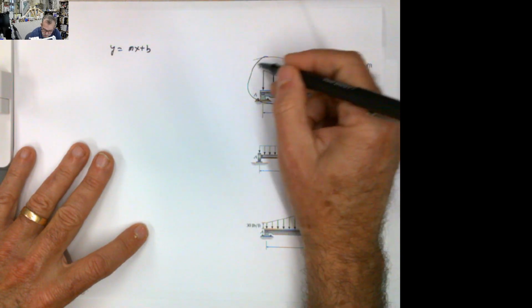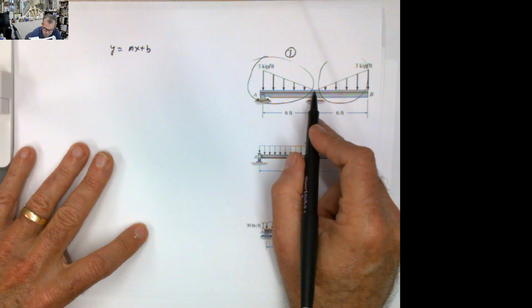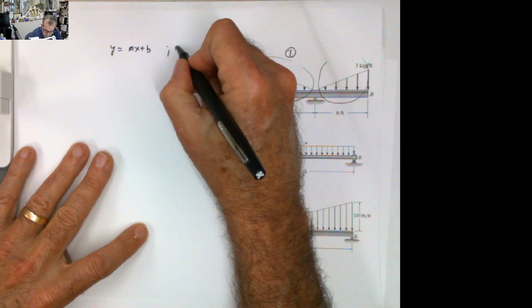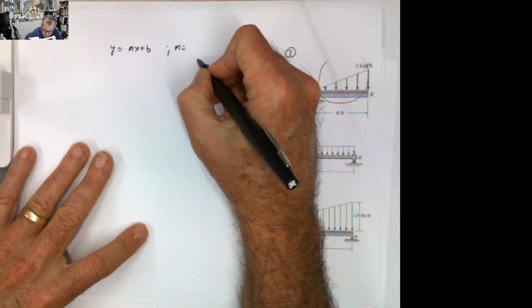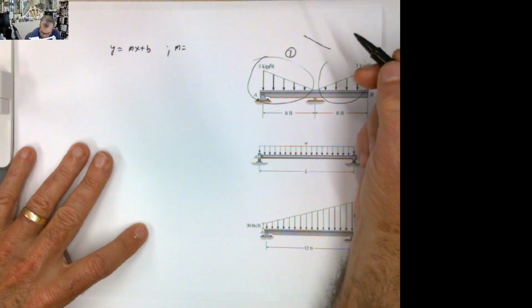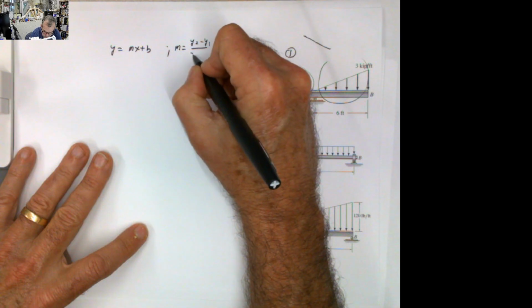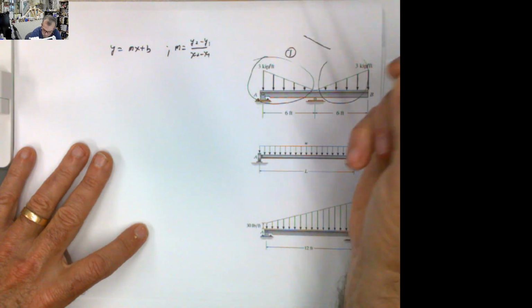Let's say that you want to calculate the equation of the first load, this load. The slope is rise over run, but because it's going in this way, it's going to be negative. You don't need to know that, because you can also say y2 minus y1 divided by x2 minus x1 if you want to do it like that.